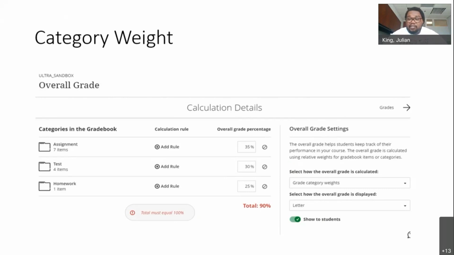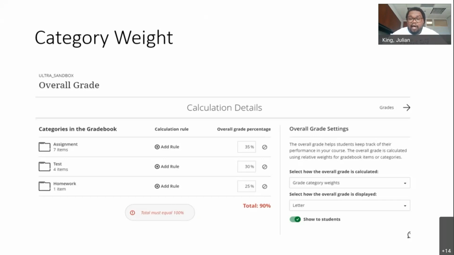Each of us has our own syllabus that we construct our grades from. Most of the professors I work with have a syllabus that is based on categories. That, hey, your exams will be 30%, your assignments may be 20%, so on and so forth. This would be a great way of setting up your course based on that type of syllabus, and based on if you categorize a lot of your assignments.